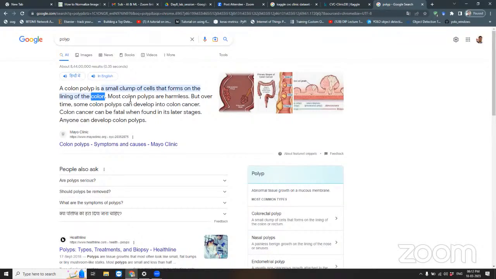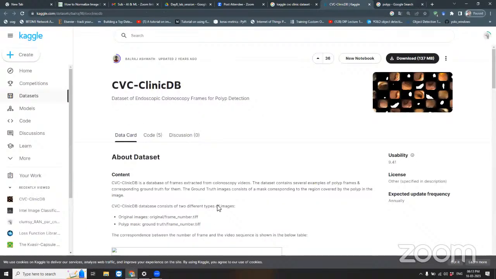Segmentation of polyps is a very important thing, and it is very popular when people are doing research on GI diseases. So today we have taken a dataset related to colonoscopy, with images that contain polyps. This is an open source dataset, and it is around 137 MB.